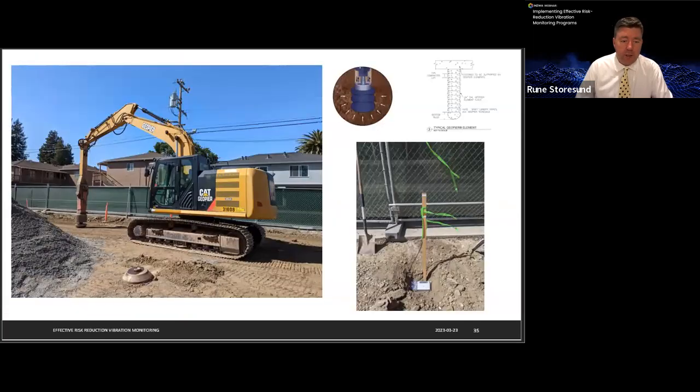Now, this slide shows the equipment that was used to install the aggregate piers. A Caterpillar excavator was fitted with a vibratory drive head that was used to ram the aggregate in place. One of the installed INZWA vibration monitors is shown in the lower right-hand portion of the slide. Now, this unit was buried, and we extended the communication cable up on a survey stake so we could facilitate communication with the surrounding cell network, which was the default communication mechanism we had with the devices.